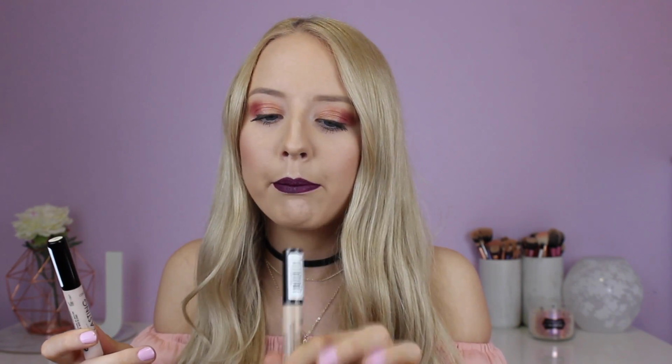And the funny thing about these is that they're perfect shades, which is insane. I just randomly picked up the medium colour and that matches my fake tan almost perfectly. And same with this one, matching my fair skin. So these have a great colour selection and they just are so good. But the sad part is you can't get these in Australia, but I think you can order them on eBay. So get them in bulk and stock up on these because they're so good.